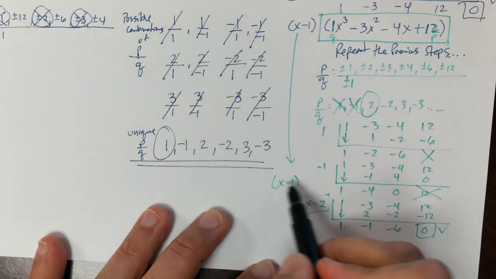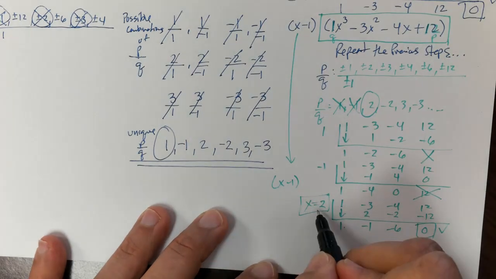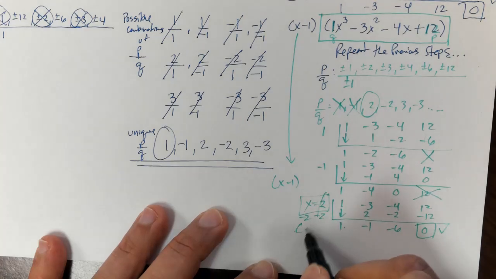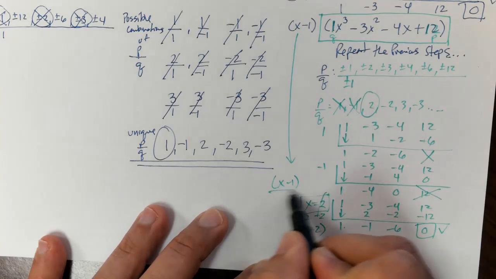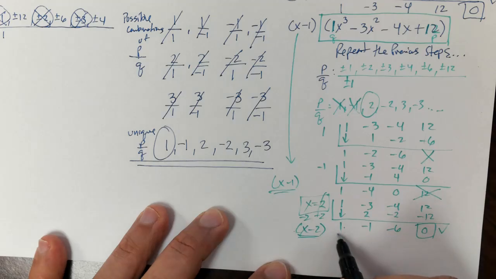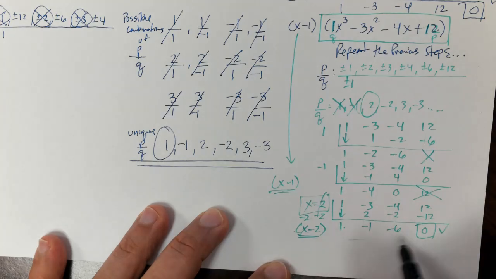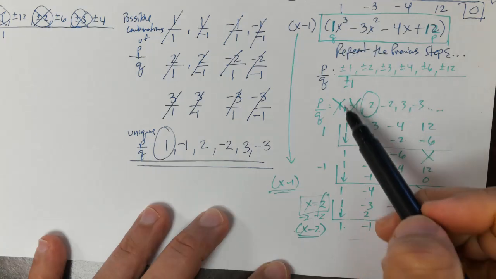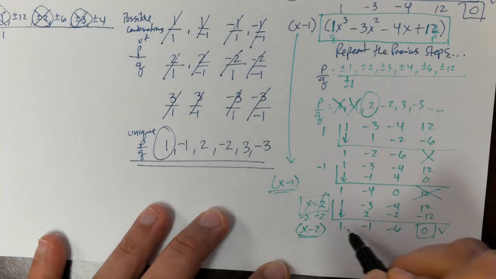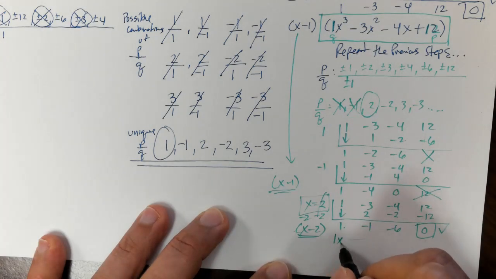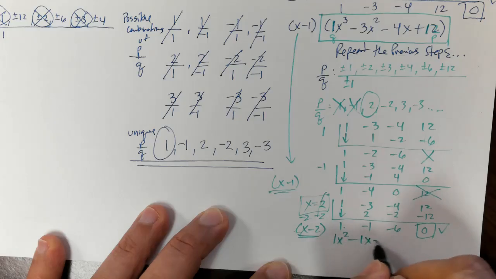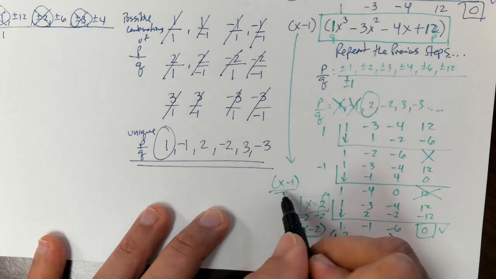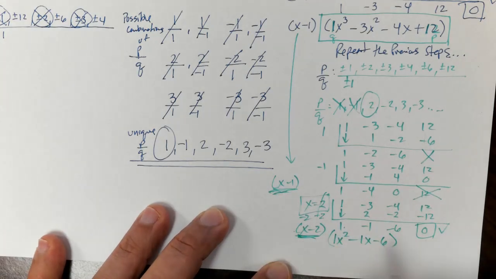So we know x minus 1 is a previous factor, which means this one came from what factor? If I move the 2 back, this one came from x minus 2. I have 2 factors already. What is my resulting polynomial? Well, this one was a cubic. Cubic divided by a single term results in a quadratic. So that means that this is a quadratic. I have 2 linear. Now I have a quadratic.